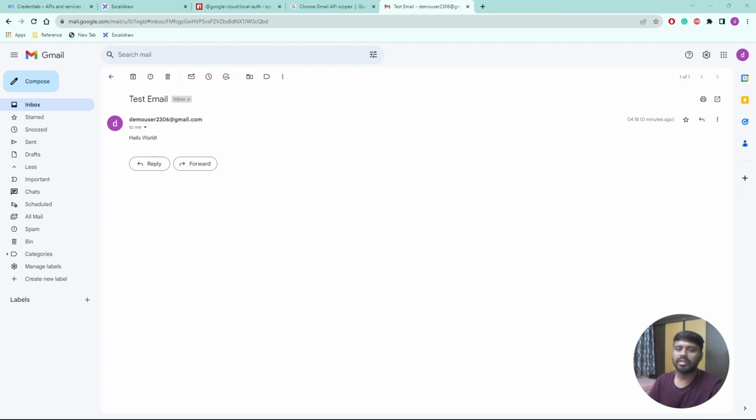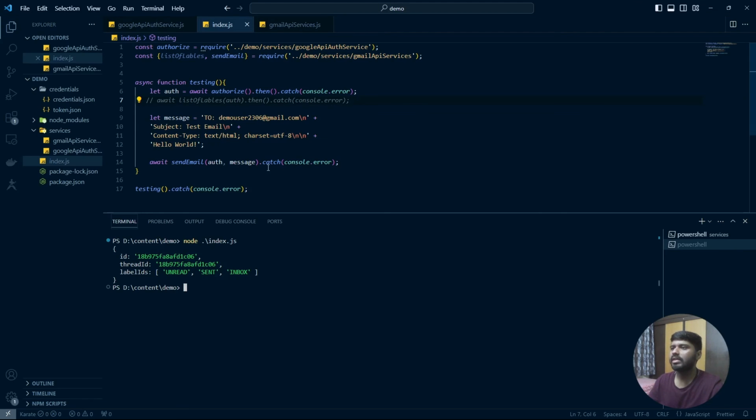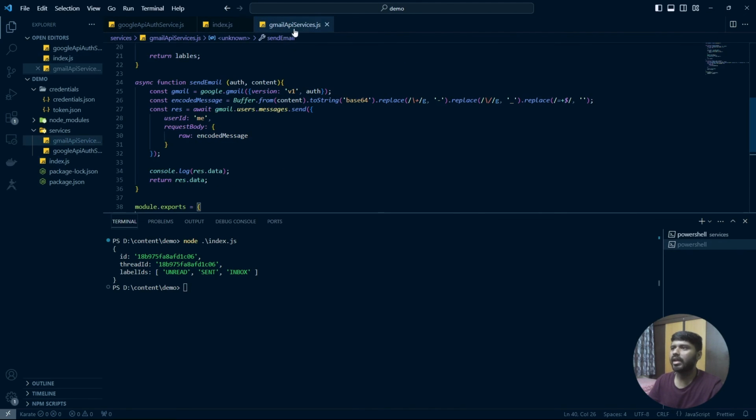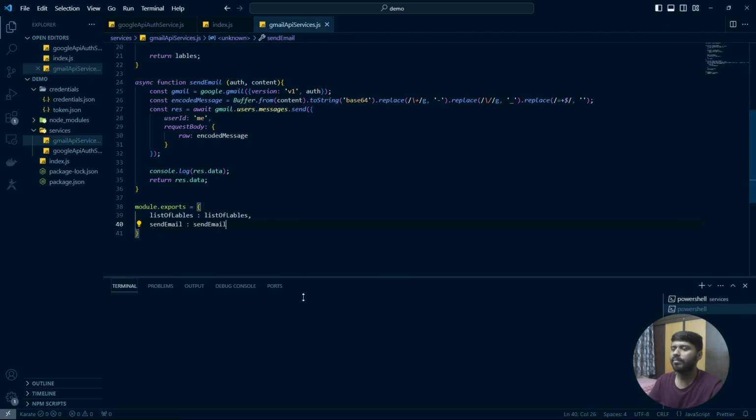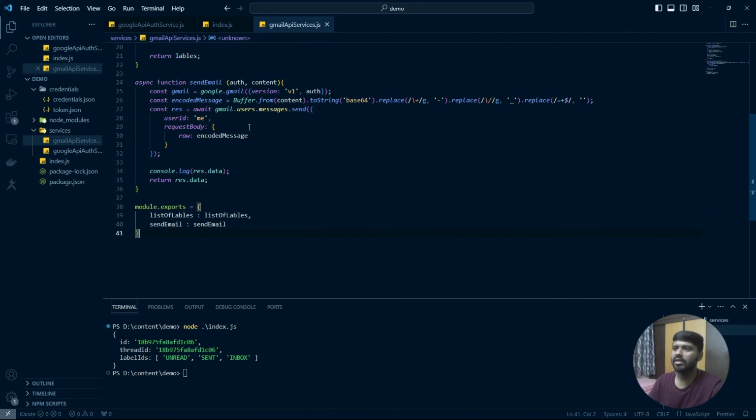So with this, we learned how we can send an email with the help of the Gmail API and a specific function. In our next implementation, we will try to get at least the very first message of our inbox.